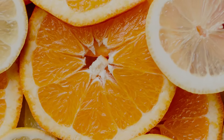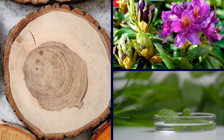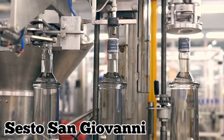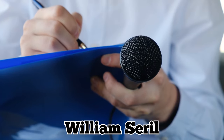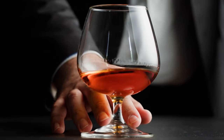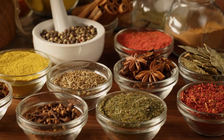Campari's taste is best described as complex. It has a noticeable orange flavor, as well as wood, floral, and herbal notes. During a visit to the company's main bottling plant in Sesto San Giovanni, a Saveur journalist named William Serrell learned that the recipe also contains rhubarb and ginseng. But the bulk of Campari's recipe, which is rumored to have over 30 herbs, aromatic plants, and fruit, is a secret.